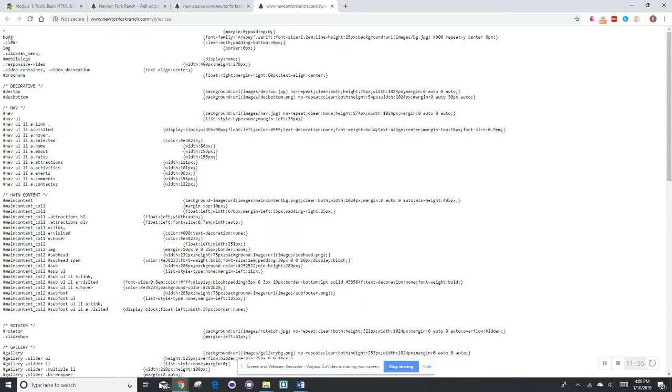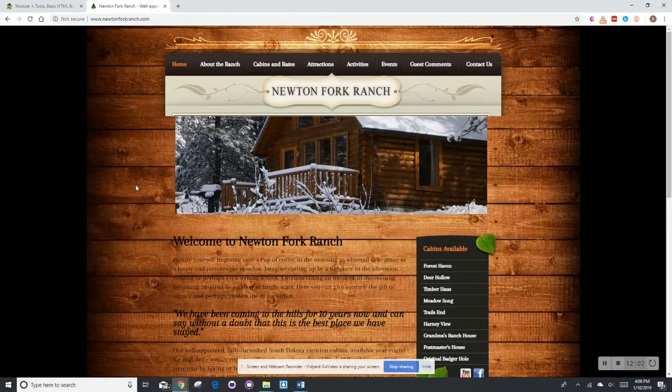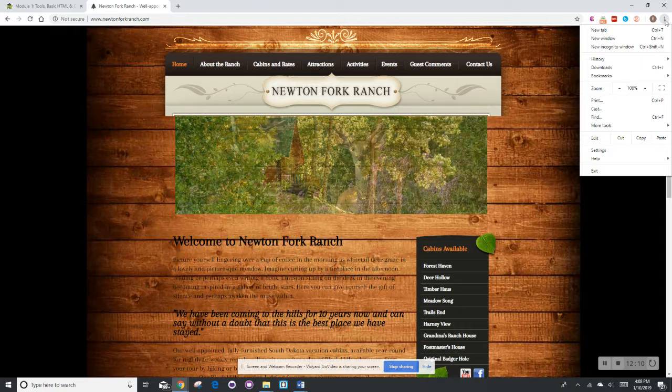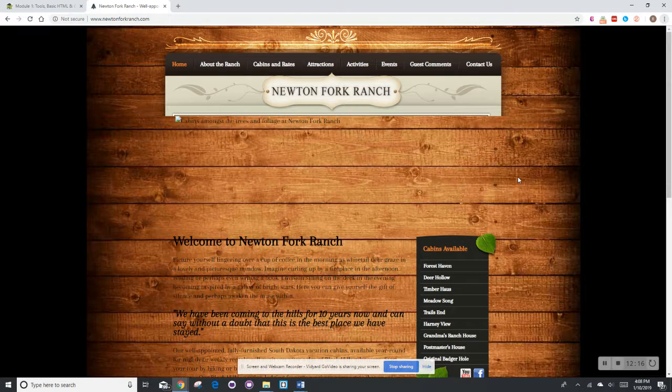And that's how easy it is to see this. But that's not actually the way that I would usually go to it. That's the way the textbook says. But instead, I would look at the HTML and CSS by going to more tools and developer tools.